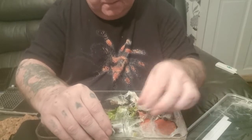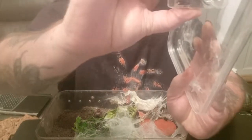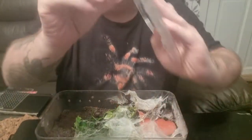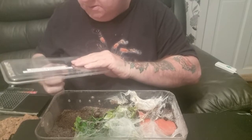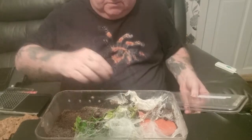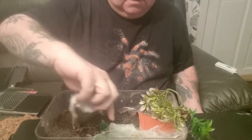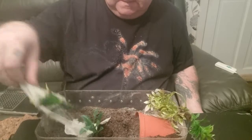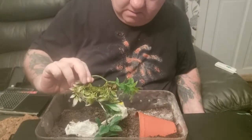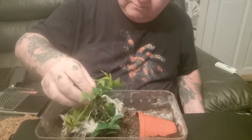Right, what I need to do now is just put this over her for a minute, then you can see her. Well, I hope you can see her just there. Now, this is a dwarf species. So what I'm going to do is try and take some of this taller stuff out. Leave her a bit of webbing on, so she knows it's her home. Don't know what that is there, guys, but we'll get rid of it.